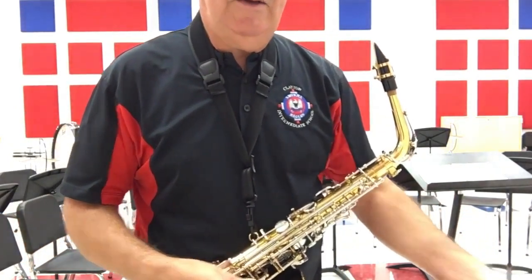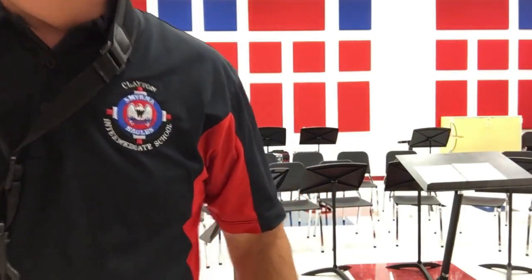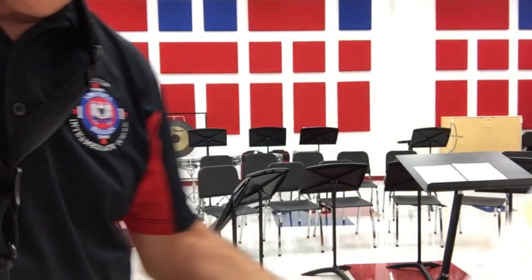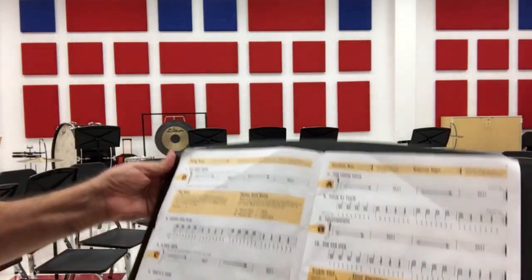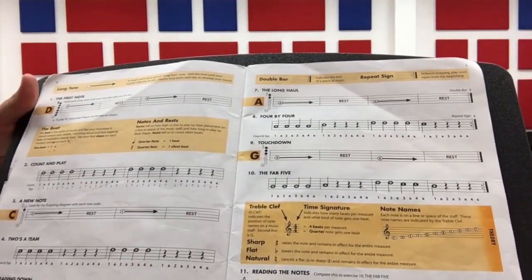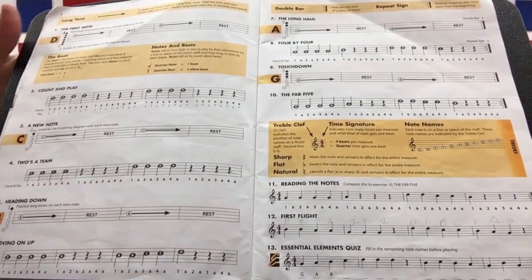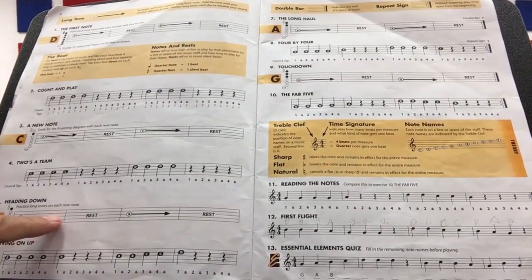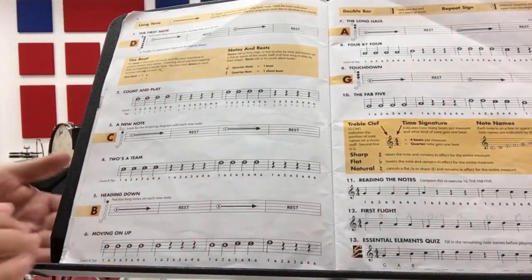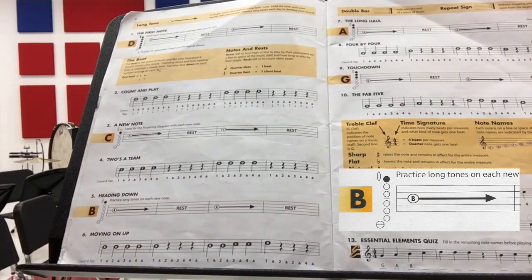Let's talk about where the notes that we have learned today are on the music staff. Let's take a look at the band book. I'm going to bring it in close for you. And here we have at the bottom of the page was the first note that we played. Move that over for you a little bit. Here's our B. And the B is on the middle line of the music staff.